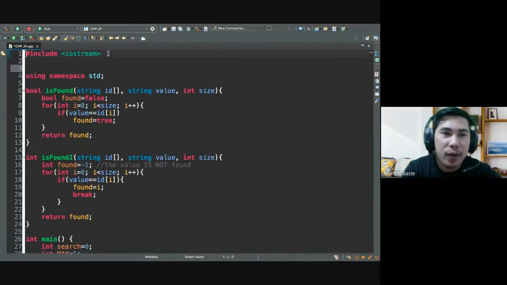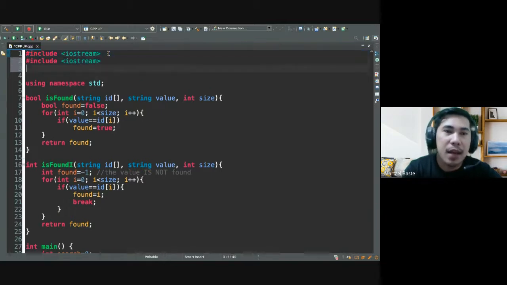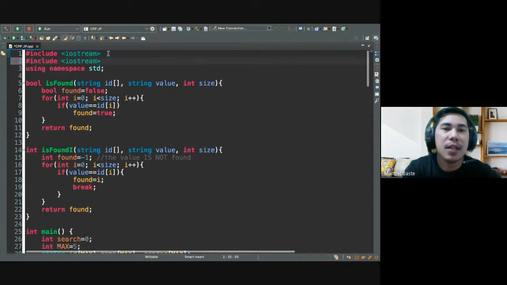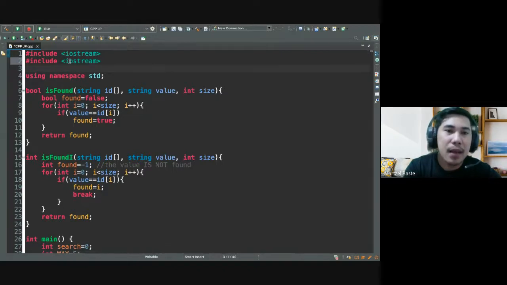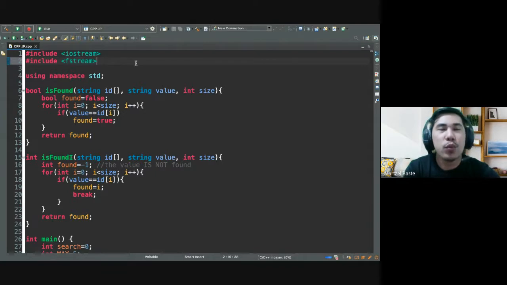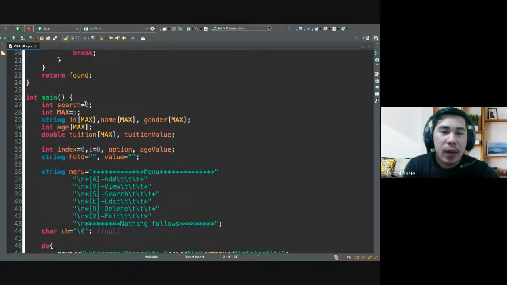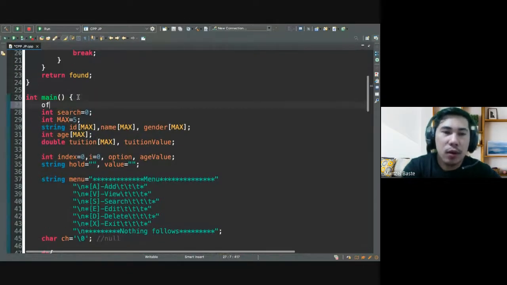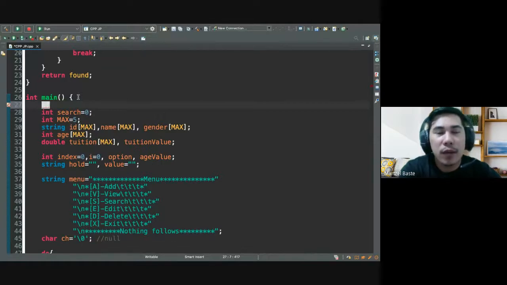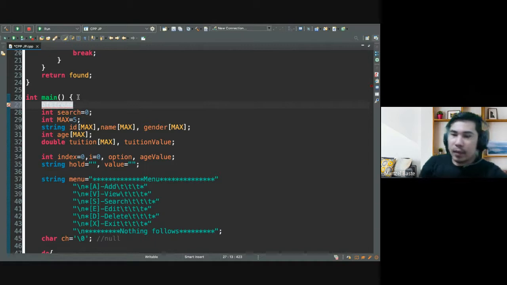So this time we're going to declare an fstream, a file stream. fstream means a file stream instead of input output streaming. So use fstream to represent the file. And for outputting or storing a value to a file, we use ofstream.